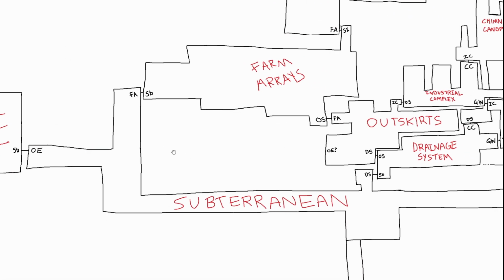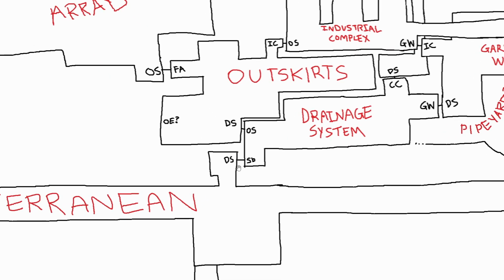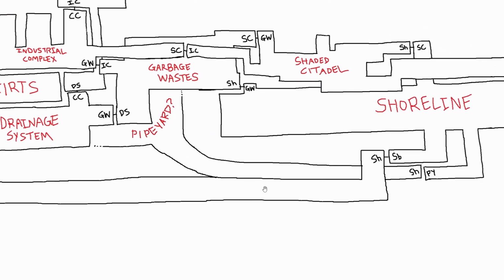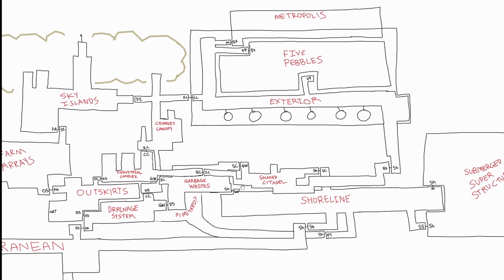In any case, we're going back to Subterranean because you just go all the way this way. This is supposed to represent sort of filtration. And this is where there's actually a connection to drainage from here somehow. And then, of course, if we go all the way back over here, it takes us back to Shoreline, that seemed to match up pretty well. So all this is pretty good.